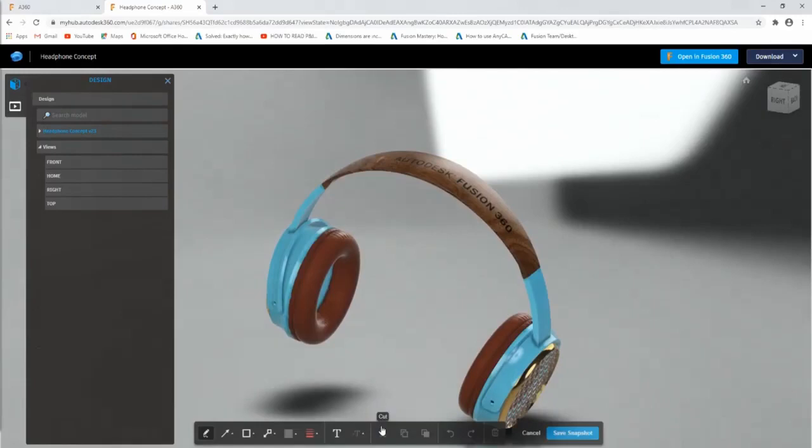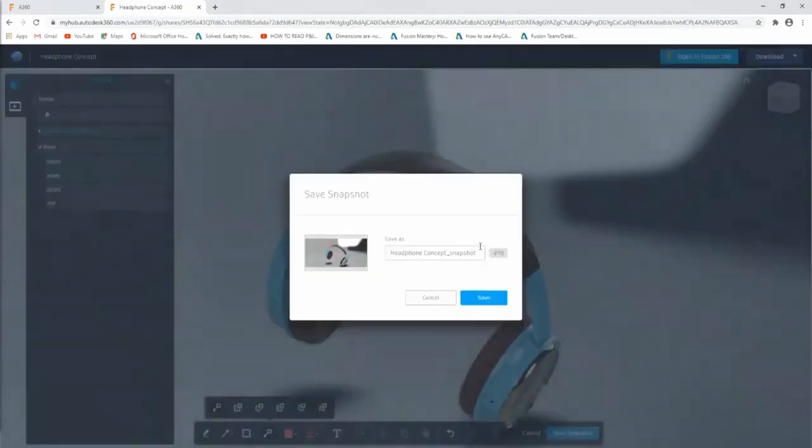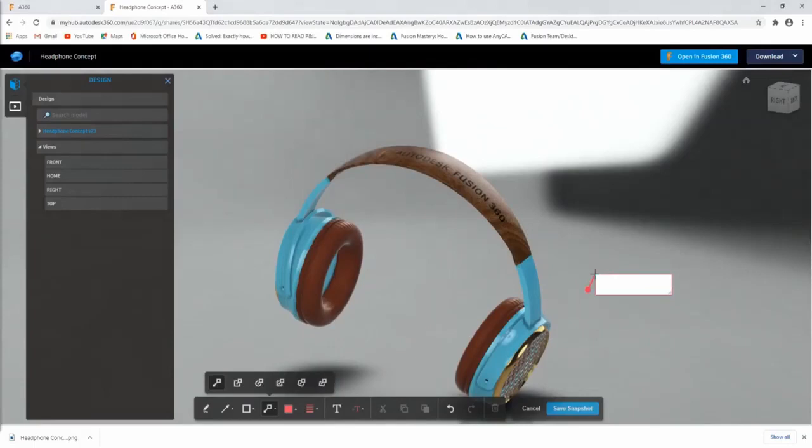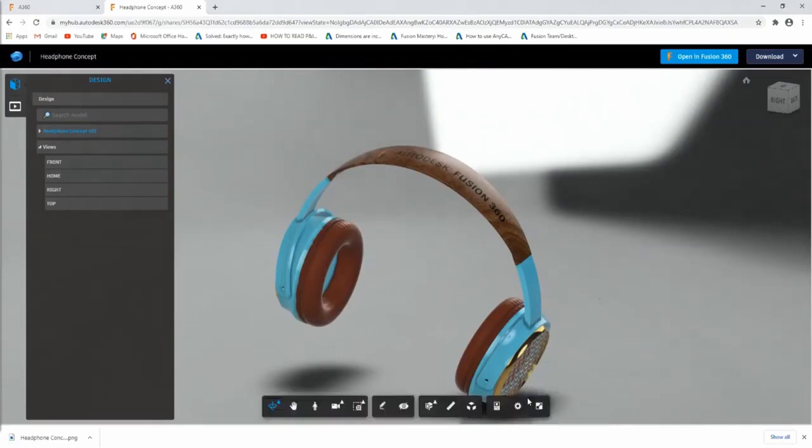Once again, you can do markups. So we can do callouts. You can draw, add text and write messages. Once you have done a set of markups, you can actually save it as a snapshot, as a PNG file to be referenced later on and sent to whoever needs to actually see the design changes that you'd like to have occur or be made. So I'm just going to close that interface down.